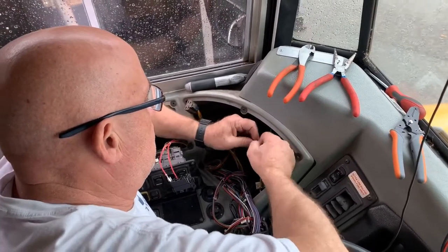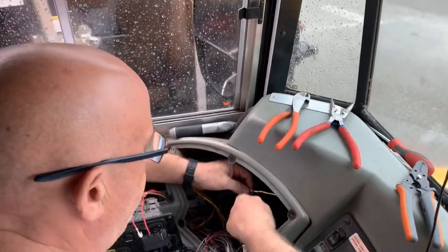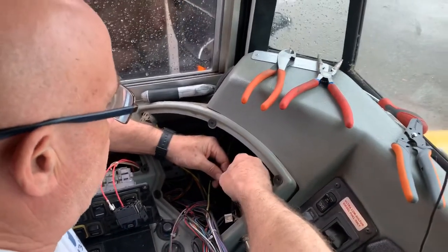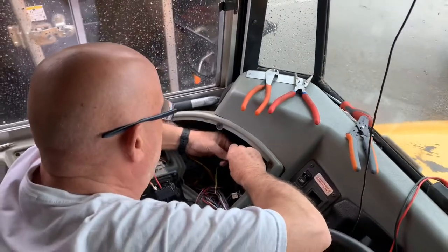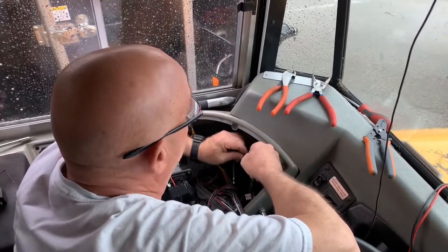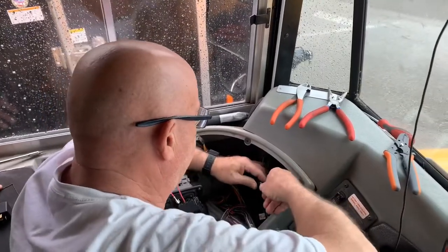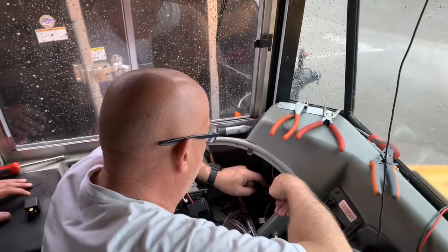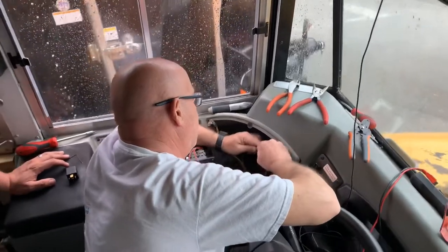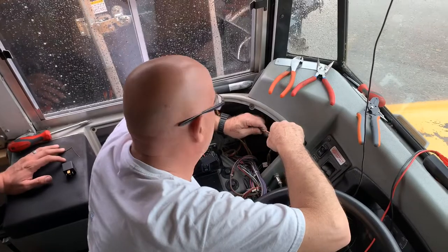So, I understand this shouldn't be done. I just want to hear you explain why. Why is it that you wouldn't wrap all those together and then just wrap it in electrical tape? Because of the amount of current going through these wires, it'll be exceptionally warm. We're going to run 220 to all of these lights. Where we're comfortable is that we've got the current going to each light on a separate wire, so we're fine. The only reason we're doing this is to minimize the connection at the terminal of the relay.